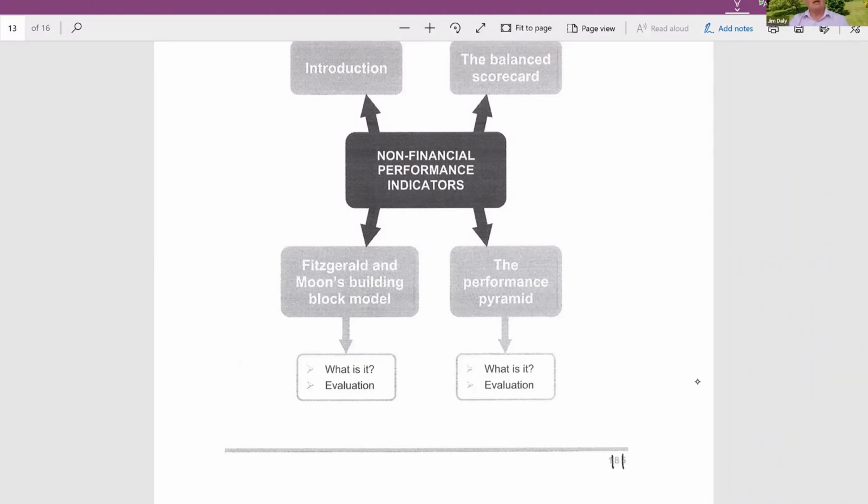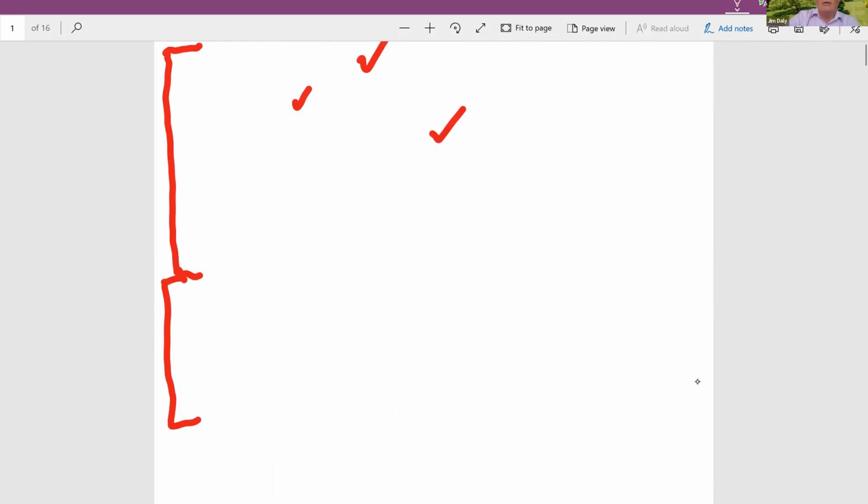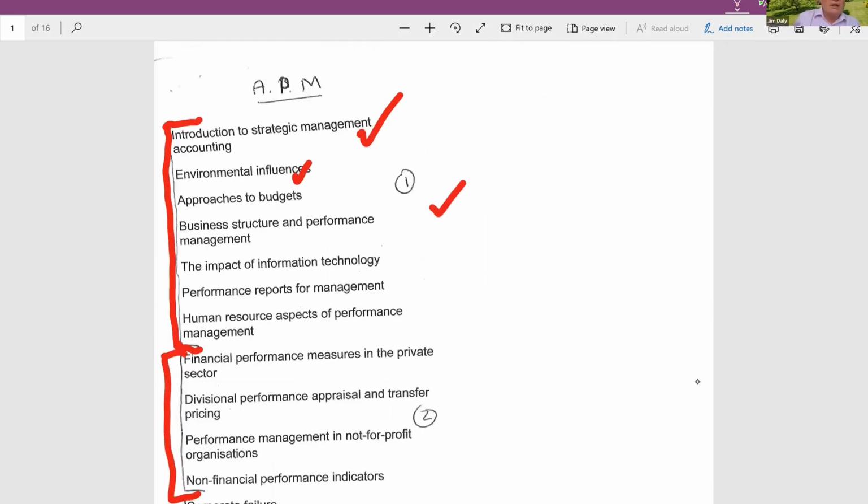So they're the models, and they're important, the 3 of those: scorecard, building block, and performance pyramid, as given to us by Lynch and Cross. So that takes in, guys, from the top 8 to 11, okay, which is section 2 of what I would call the APM paper. And in so doing, okay, you see it kicking in there. That is section 2, down as far as there.